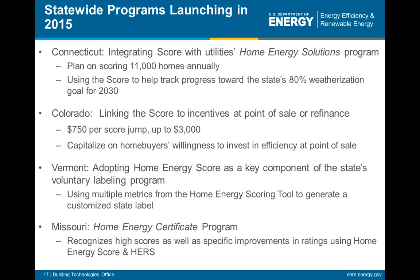They're really working to get this information into real estate transactions and capitalize on what is often, I think, home buyers, although sometimes you're cash poor. You can certainly think about this when you're taking out a loan and make investments soon after you've entered a home, because we know that a lot of investments are made in the first year. We're hoping to capitalize on buyers' investments to improve their homes at that time and make sure efficiency is on their menu of things that they need to do.